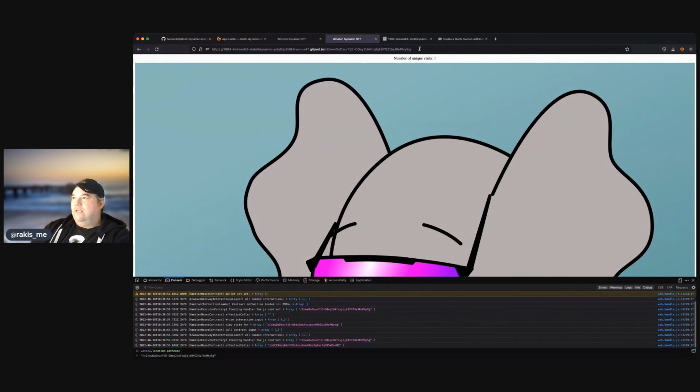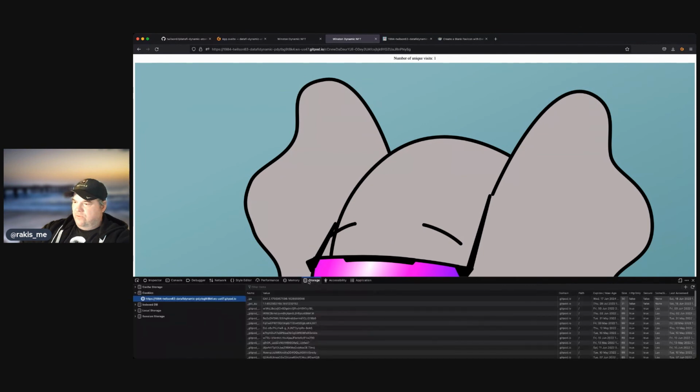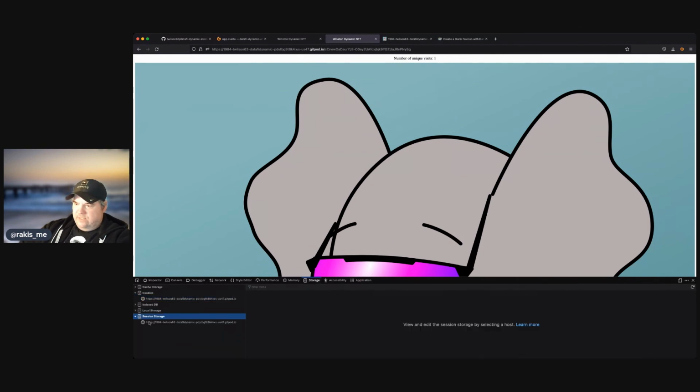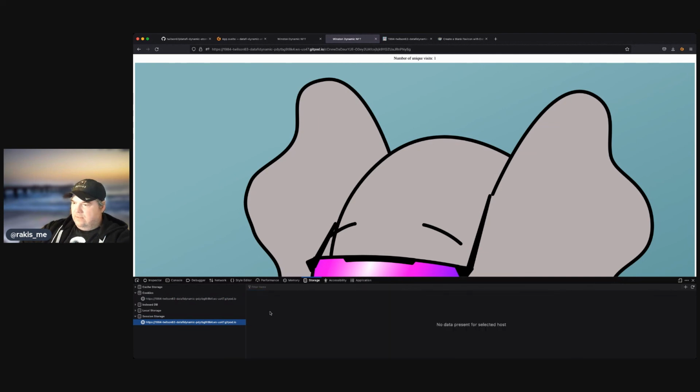Cool. So we did get loading and we got a visit. Yay! Visit one. Now, if I refresh this, I should get loading, get visit one, but I don't get visit two because of my session. Now, if I go to storage and session storage and delete this address, okay.